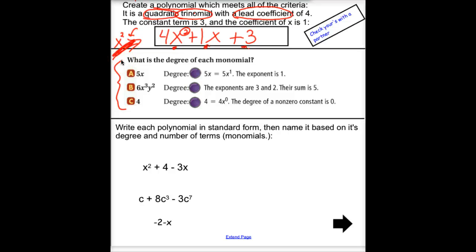It says, what is the degree of each one? Well, it's the highest power you see, and I see a 1. So this one is called a 1st degree. Next one, I told you that when you see, this is the least important, and we've actually decided not to test you on it. It's not huge, but when we have the 2 variables going like this, we add the exponents for the degree. Now this one, again, is kind of weird. You might be tempted to say it's 4th degree, but again, the power on the x is actually a 0. So it's a 0 degree. It's called a constant. So let's go down here and do a little practicing here.